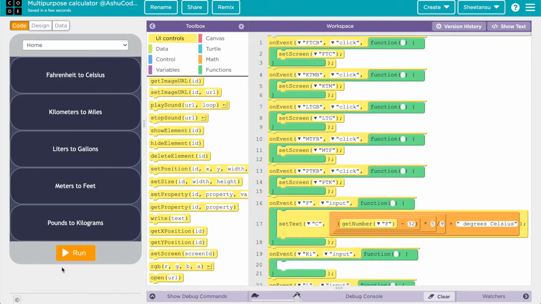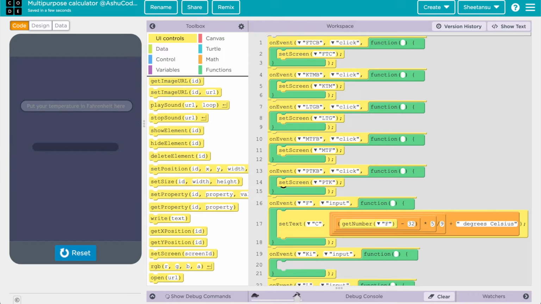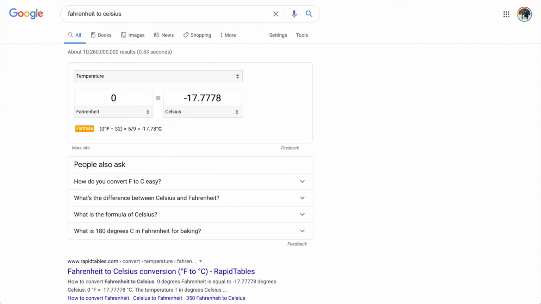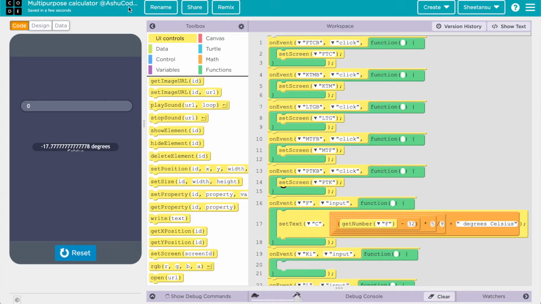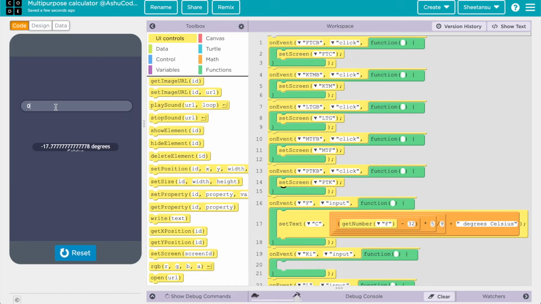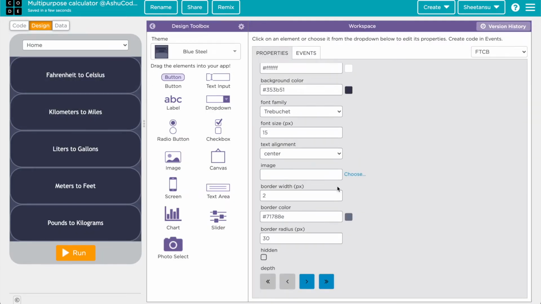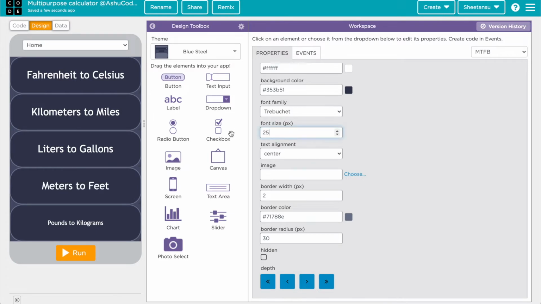Okay, now we can get to checking this Fahrenheit to Celsius one. Zero. Let's check. Yeah, this just doesn't round it out. This one rounds it out. Google rounds it out, but anyways, this is close. But there's something wrong. There's something weird. It's because it just goes down. I don't think you know what I mean, but I'm just gonna do this before I go there, because I want everything to be neat and orderly.